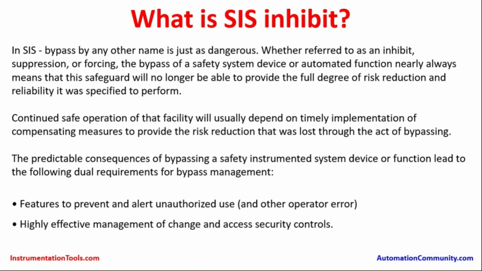So continued safe operation of that facility will usually depend on timely implementation of compensating measures to provide the risk reduction that was lost through the act of bypassing. Bypassing means we are just treating those instruments as if they are live. Ideally, the instrument may have gone out of service due to maintenance reasons. Just to keep the protection active, it will be bypassed as if the instrument is healthy.